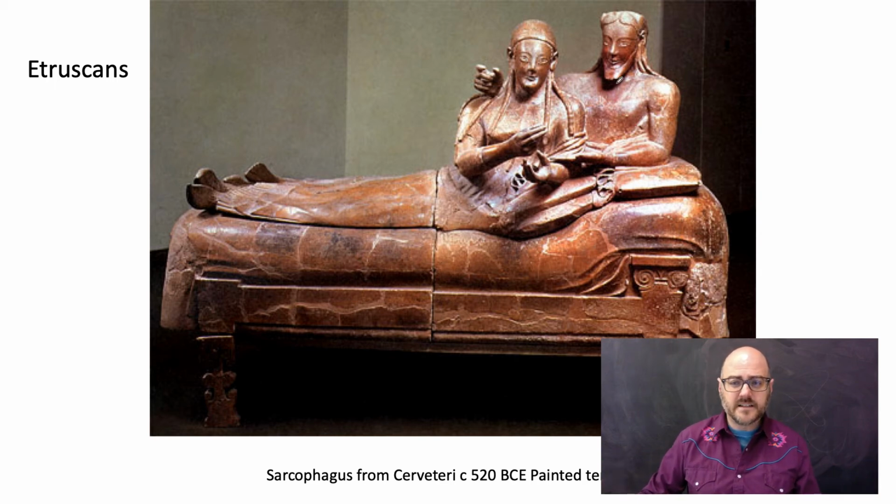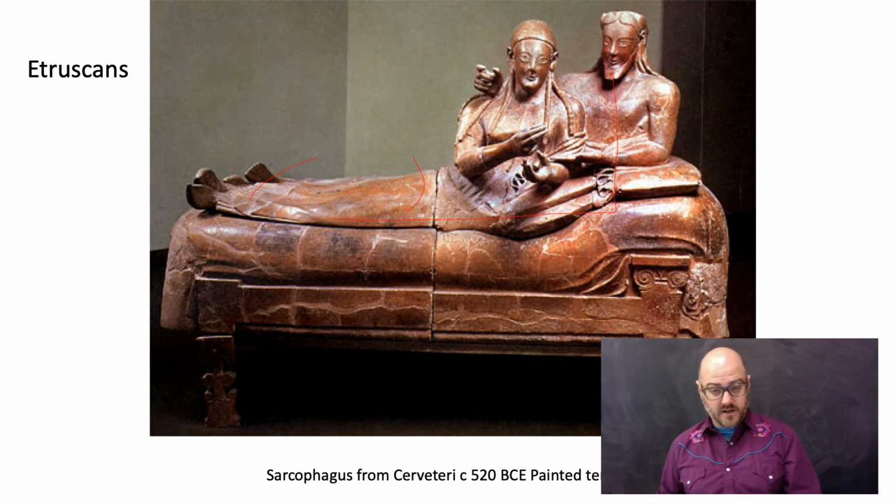And what's interesting about this is, just like the Greeks had the symposium, usually men would eat with men, and women weren't at the symposium for Greeks. But the Etruscans had the men and the women eating together. So it's really interesting. They're depicting themselves in death as they were in life. They're shown eating, reclining. That was the style of the day. So here they're laying underneath a blanket. And she was holding an object, likely an egg or perhaps a pomegranate, which was the symbol of eternity. And they are eating together.